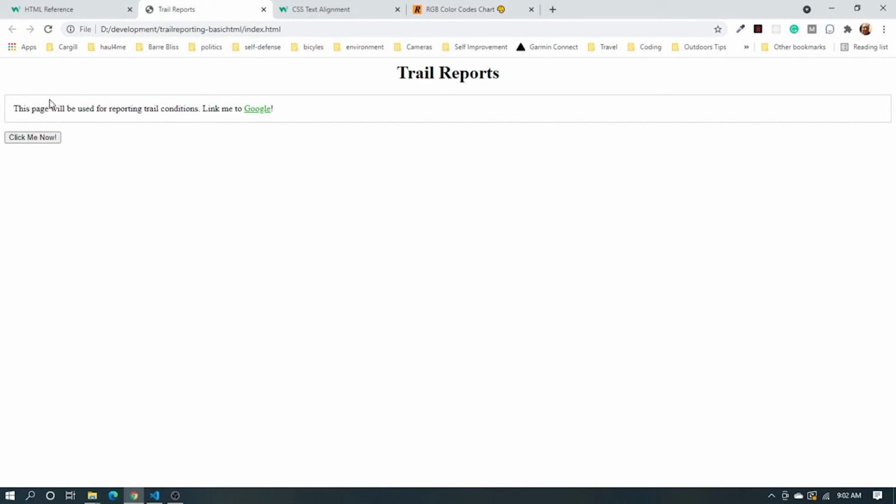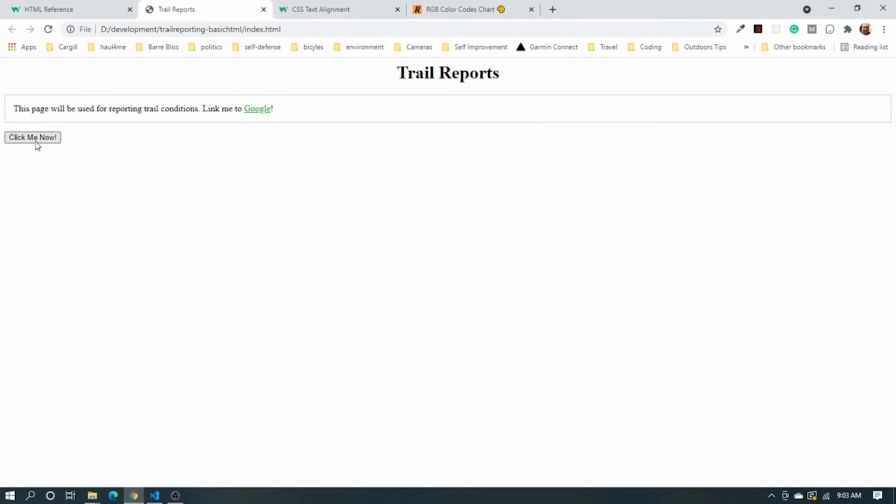Now we have this padding around the paragraph and a border. So anything I put in here will stay within this boundary, and it'll always have that padding, and that'll grow as more text goes in here. So you can see how I could start neatly formatting this page. It'd be a little bit easier to read.